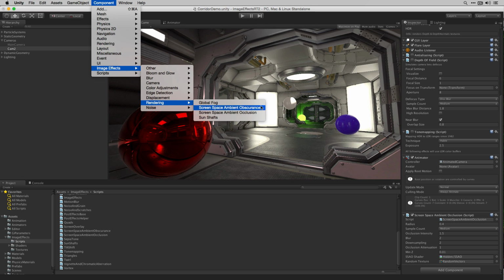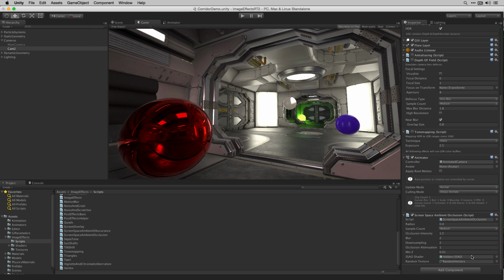Now notice there are two types. There's ambient obscurance and ambient occlusion. These are just different algorithms. They give kind of a different look. As with all image effects, this is as much an art as it is a science. So you're going to want to just choose something that gives you a result that you like, that works for your content. I've even seen people using these in combination. If you look at the Viking Village scene cameras, you'll see there's an example of using both of them. I'm going to use ambient occlusion for this one.